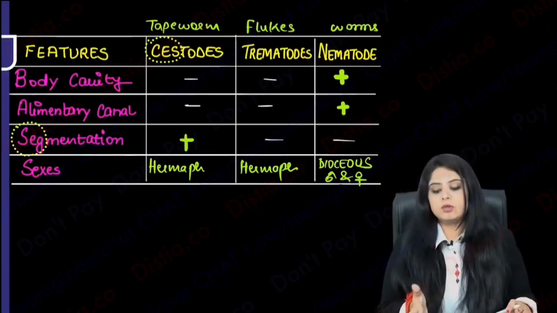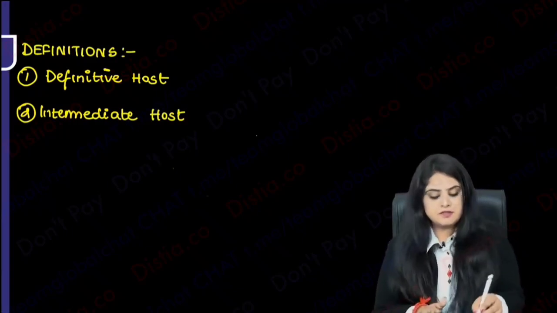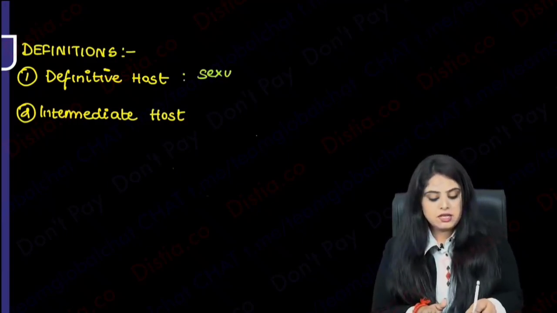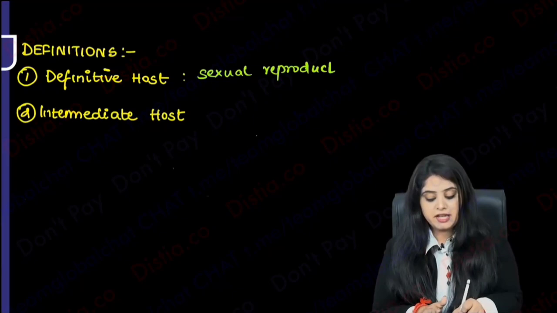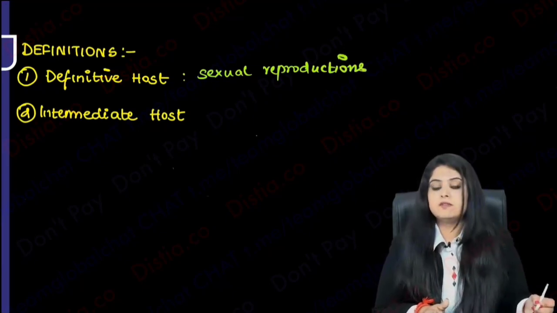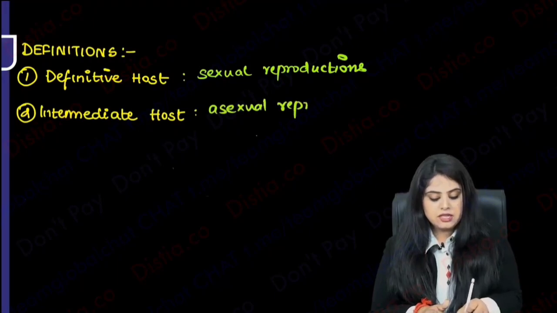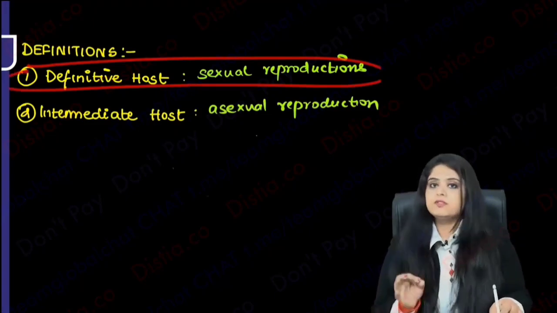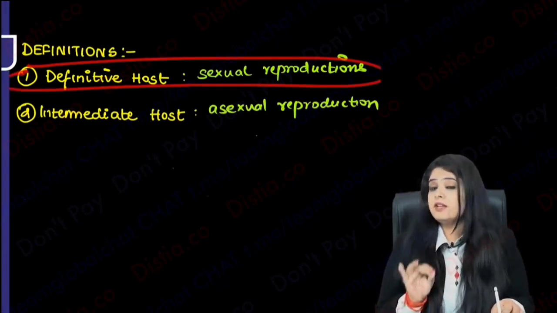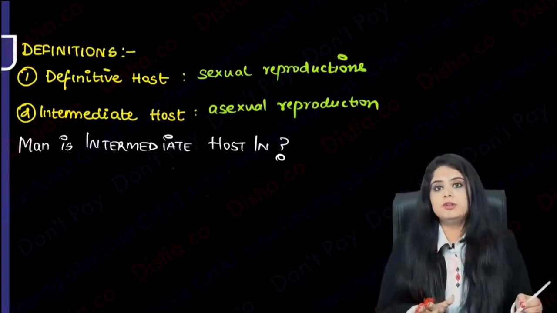Before I start with parasitology, I first want to give you all some definitions. For example, whom do you define as a definitive host? A definitive host is the one in whom the sexual reproduction happens. The male, female, gametocyte, or wherever the larva, the sexual reproduction happens, eggs are laid, that is going to be the definitive host. Whereas where all the asexual reproduction is going to happen, that is going to be the intermediate host. So let me tell you that in most of the cases in human beings, we are the definitive host, but there will be a list where I will tell you that man is an intermediate host, means in us only asexual reproduction will occur.